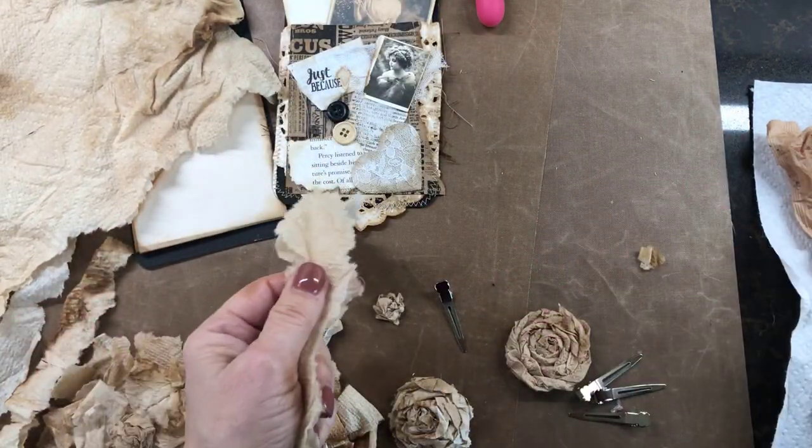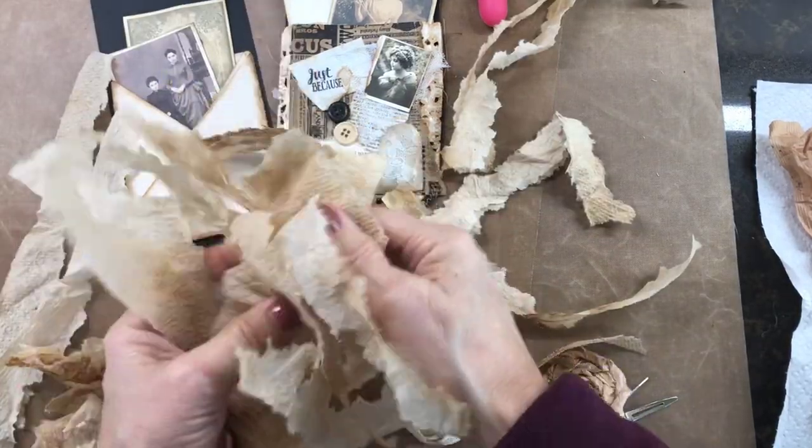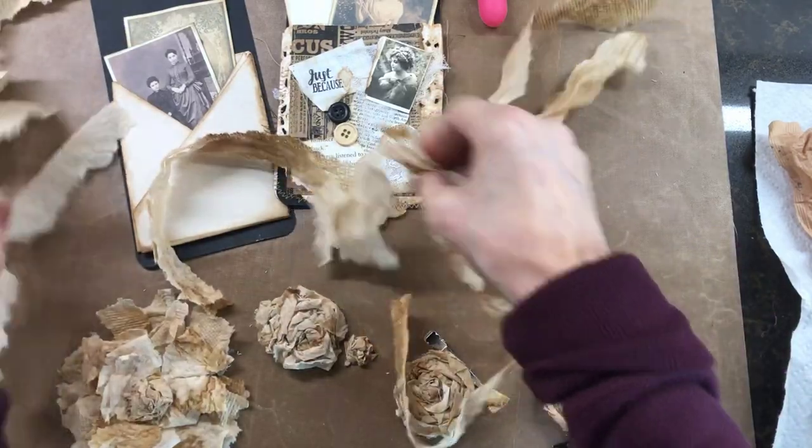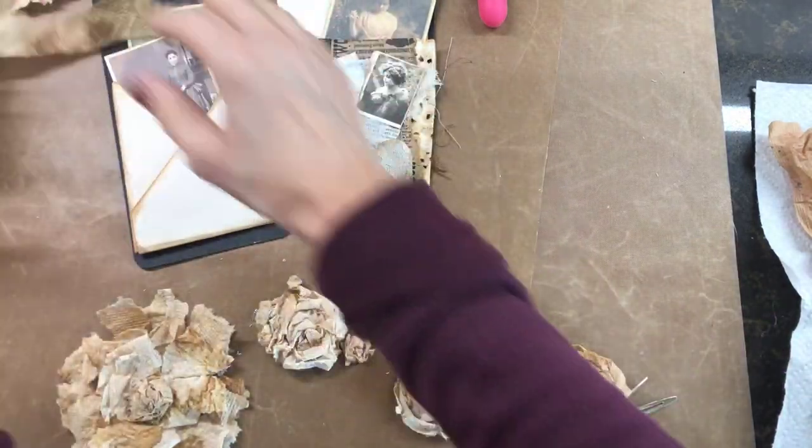They have a very tea stained look. Some edges are a little darker than the others. And so I just had to do something with them. I just thought, you know, I can't throw them away.